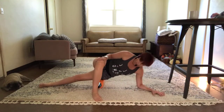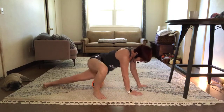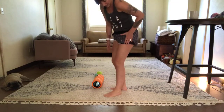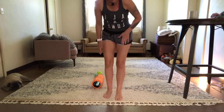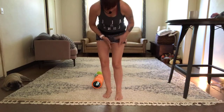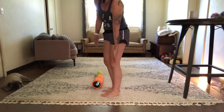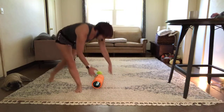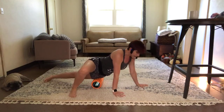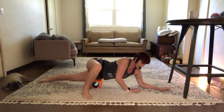Now we've been stacking the hips and rolling down the outside seam, that IT band. This time, I'll show you again. If I was rolling down here, now I want to roll down this outside strip of the quad. So not right on top, but divide your quad into segments: this top middle, this inside one, and this outside one, versus right on the outside. Now we want to shift to that quad. So if you were stacked, you're just going to turn, lift, and set on the muscular section of your leg rather than the IT band. And keep going.